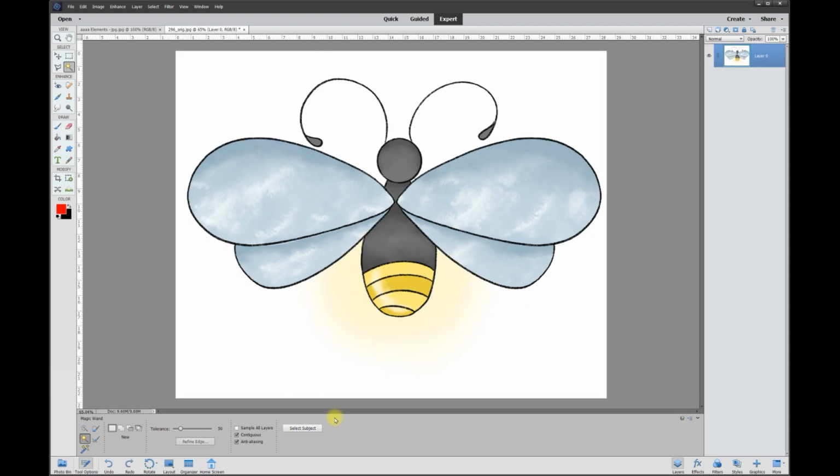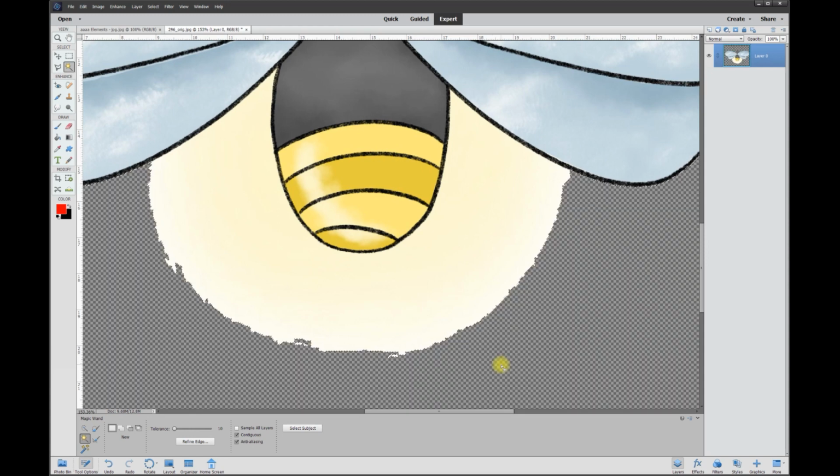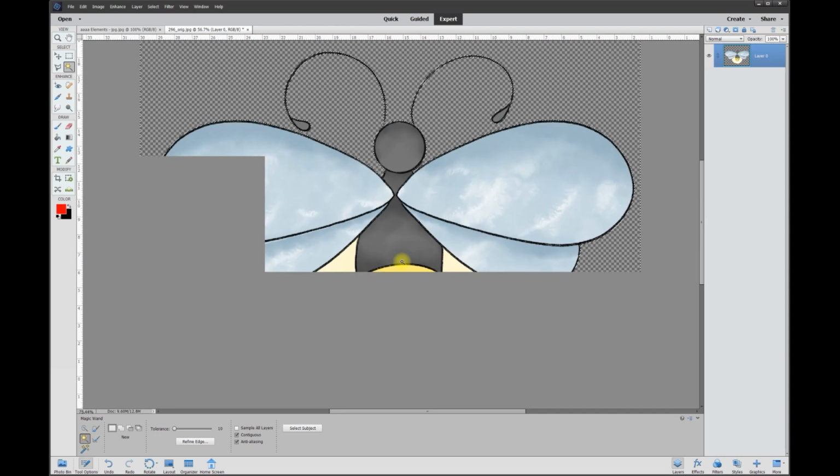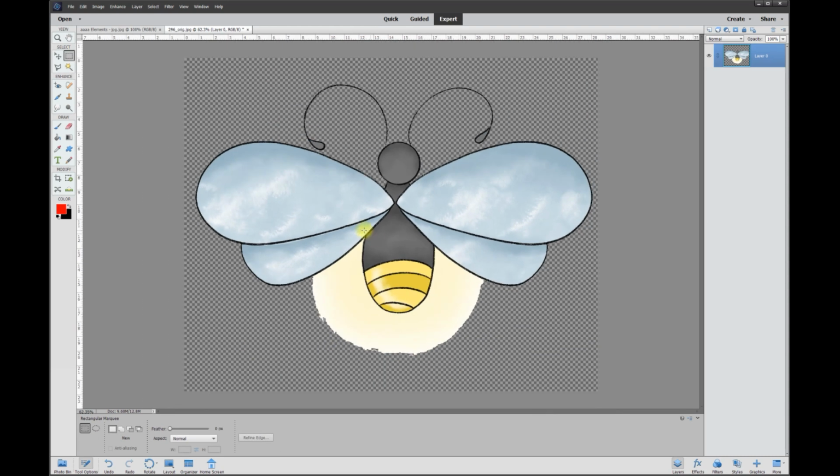So what happens if we lessen the opacity tolerance here from 50% down to, let's say, 10%. Then if we go ahead and click here again, you can see what happens is the line here, because the yellow is so faded on the edge, is really jaggedy. See that? So if I were to delete, you would see this jaggedy line like that. But that's okay because we can still work with it from now and fix this. So what we want to do is cut this out.